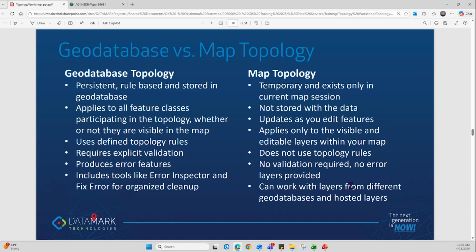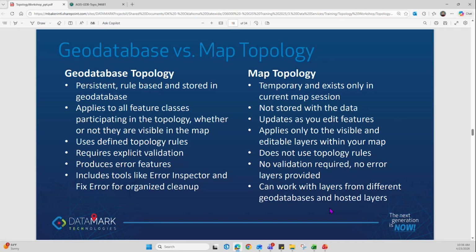And I really think this is the coolest part of it, is that you can have data pulled in from multiple sources and the topology is going to validate against those layers. So that's kind of important as we talk about down the road. In this video, we're going to talk about thinking of your PSAP data, comparing it to your neighboring data. And you might want to validate the topology, but you don't want to have to add the statewide data into the same feature dataset to then create a whole new topology. You might want to use the map topology to tell you where things may need to be aligned. And so that's kind of the beauty of having this in different sources.